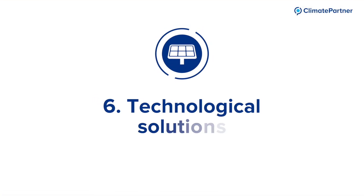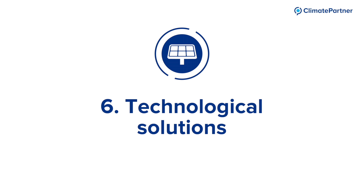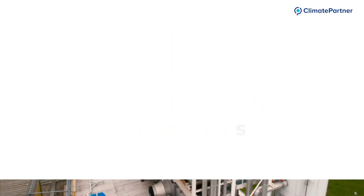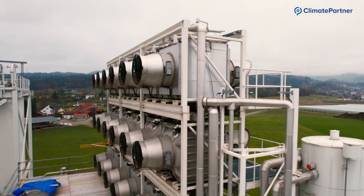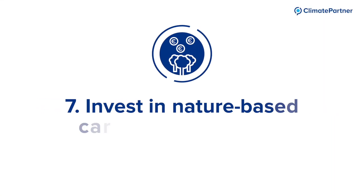Empower your suppliers to become active in adopting similar climate action principles and form collaborations. The next measure involves technological solutions such as direct air capture, which pulls carbon dioxide out of the air. This plays an important part in emission reduction. The main goal is to help address global warming by reducing atmospheric concentrations of carbon dioxide, as it is the primary greenhouse gas emitted through human activities.